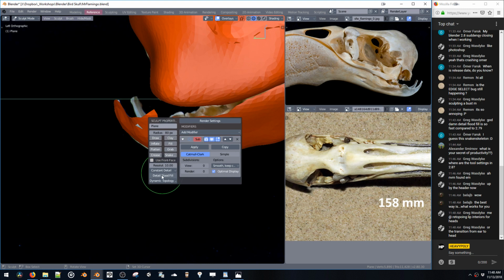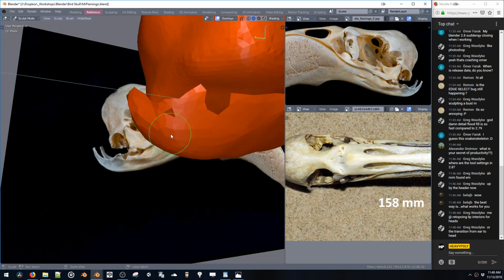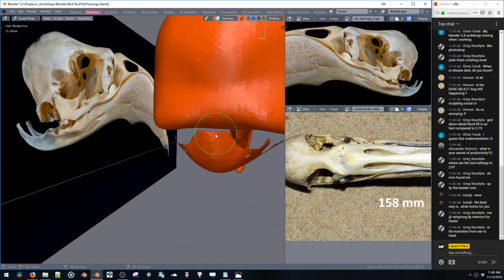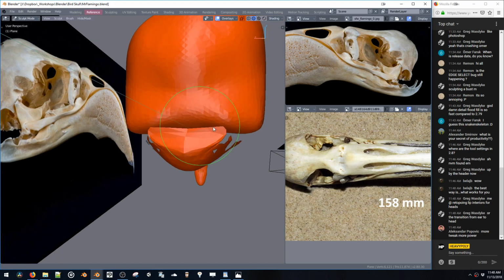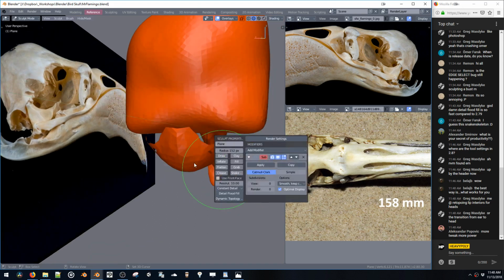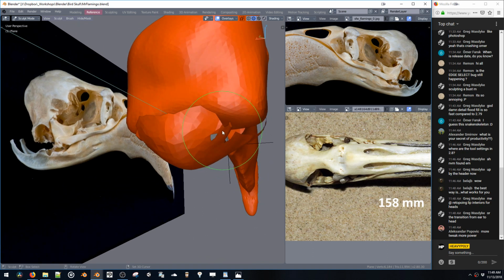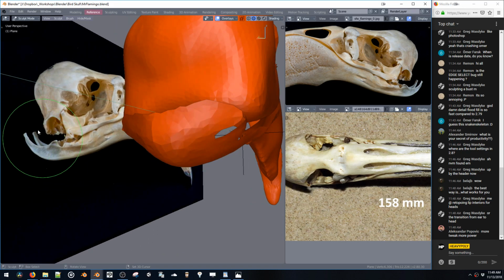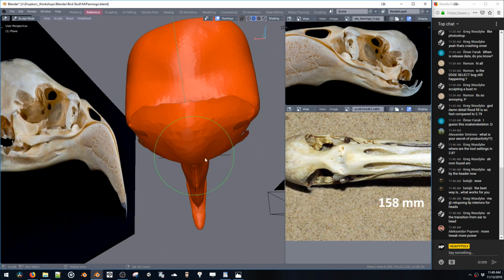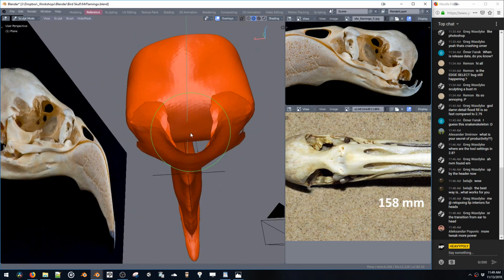Let's flood fill again. Abuse that flood fill. Okay. All right, and then this stuff is actually separated here. I have to move this over to the side. Or we could use snake hook too. Snake hook to me is sort of like, it's just move with an added Dynotopo, right? Sort of. I wish I could see what the bottom of this thing looks like here. Is it just a U shape right here? I don't know.